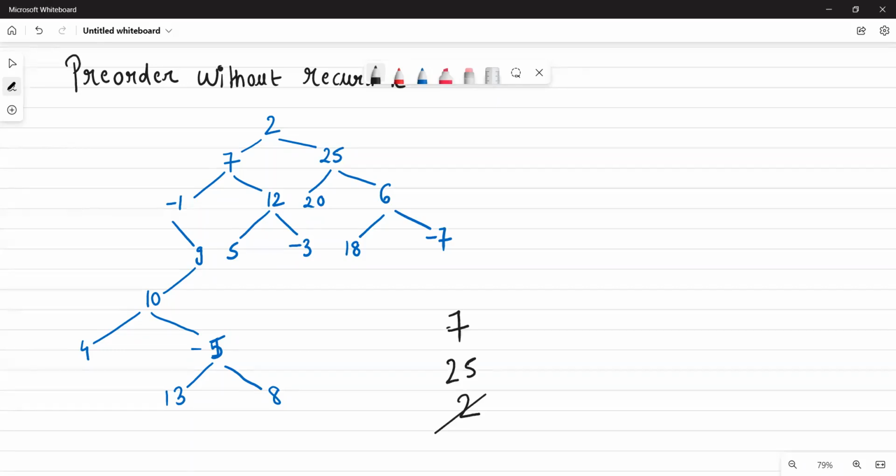First right child and then the left child. After that, whatever is on the top, you just need to pop it. And then again, you will insert the right child, that is 12, and then the left child, that is -1. If you keep going on in the same way, you will be able to print your pre-order without recursion. Are you guys able to follow?